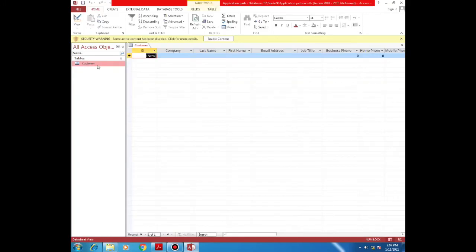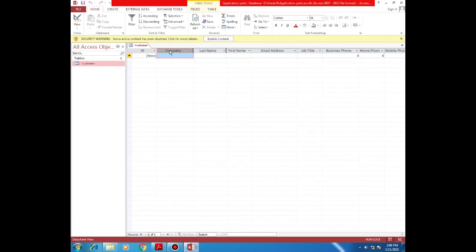Then, double-click the table. There is something I did not teach here, which is how to arrange the field names. So, if you want to arrange a field name, let's say, for example, the last name and first name should come before the company. To arrange it, all you have to do is click here, hold the click, then drag it to the first name.